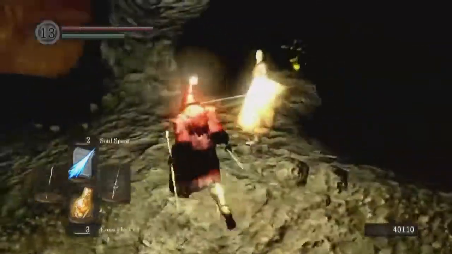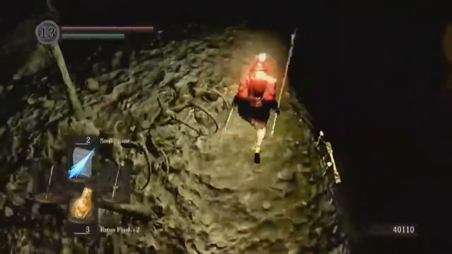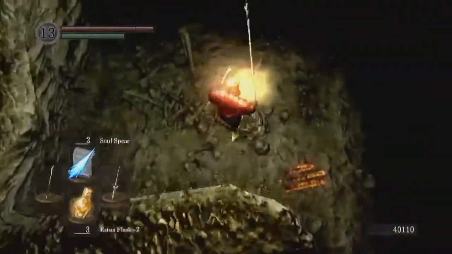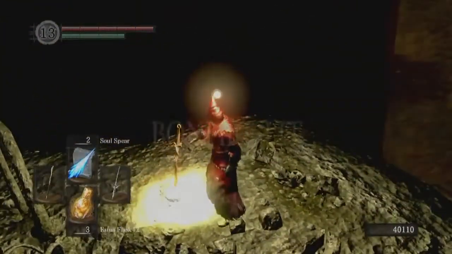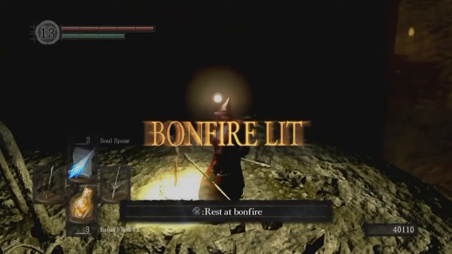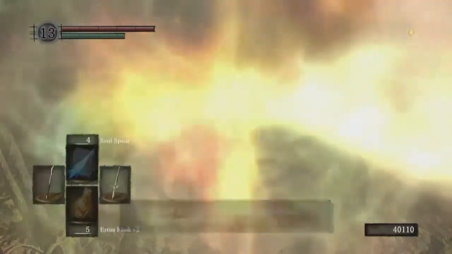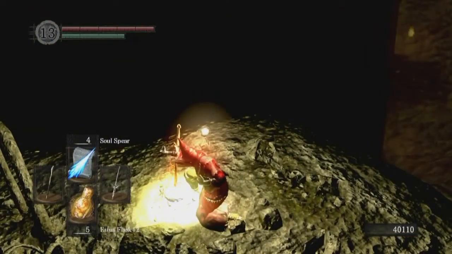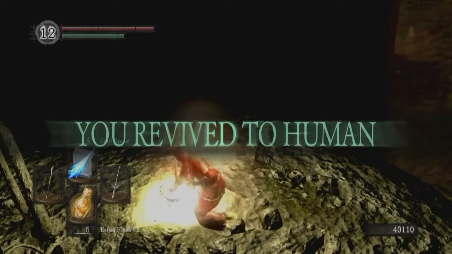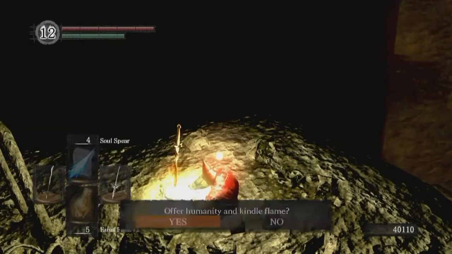This fine, trustworthy-looking individual is an NPC. We'll talk to him as soon as we get to the bonfire. And this is the bonfire I mentioned. We're going to be using this one a lot, and luckily it is workable. So we're going to go ahead and kindle it all the way with our new Rite of Kindling. Kindle 1 for 10 Estus.